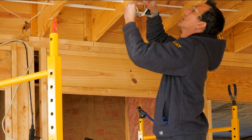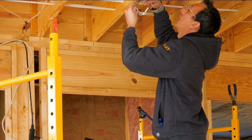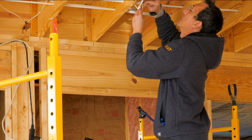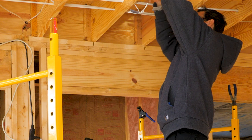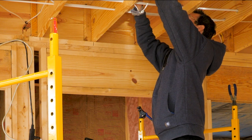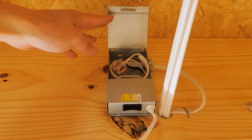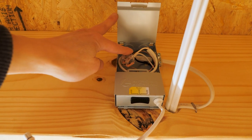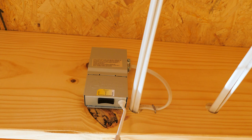Connect the ground to the ground. Push that in there. Black goes to black, push that in there. White goes to white, push that in there. And then just tuck all this business up in the box. And here's what it looks like. There's your little color selector for the color of the light. Push-in connectors. And you got your lead for your wafer. Good to go. Easy peasy.